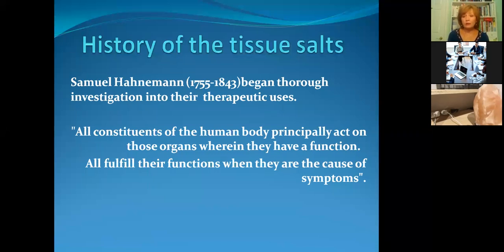Samuel Hahnemann was the father of homeopathy, born 1755, died 1843 — he lived a long, healthy life. He couldn't make enough money practicing conventional medicine, so while translating an herbal book he came across a remedy he became interested in. Eventually this remedy became one of the major remedies of the materia medica, which was the beginning of his proving practices and the development of homeopathic medicine. He also anticipated Schussler's theory of the biochemic system of medicine.